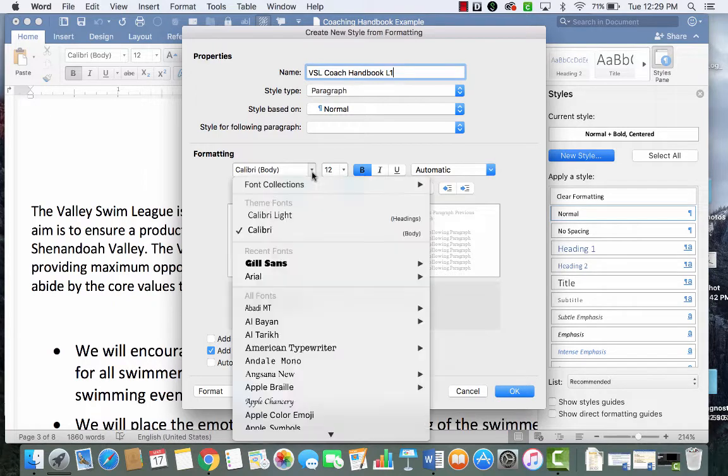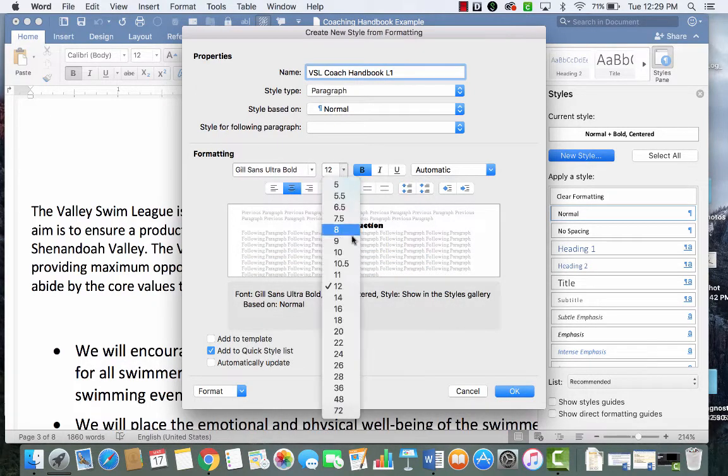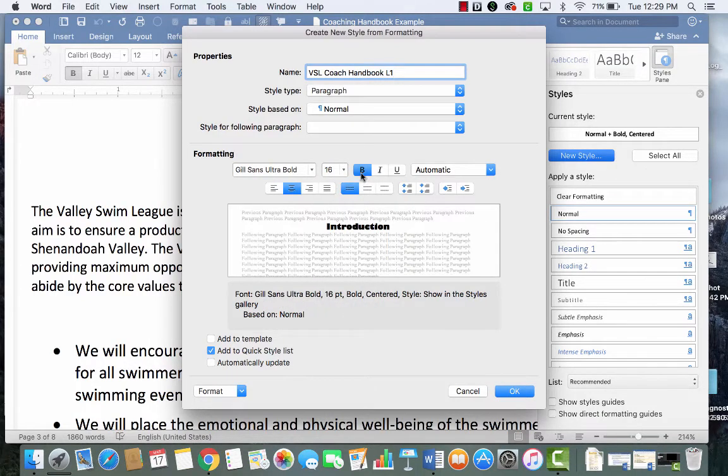And now we can change our attributes. I'm going to use Gill Sans, and I'm going to do probably 16 point. Gill Sans is already a pretty bold font, so I'm not going to select bold, but I do want it centered. Okay.